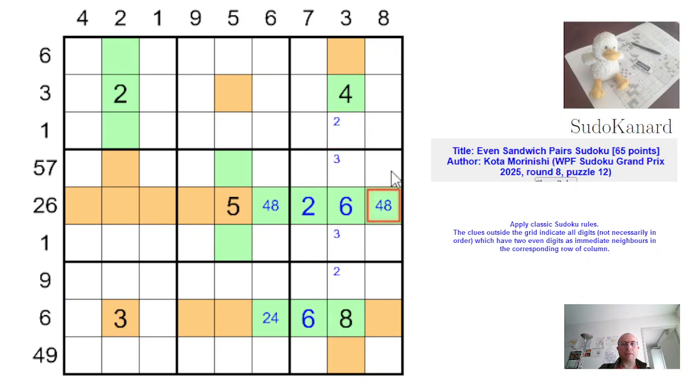8 here would mean that those 2 are even, which would put 4 even digits here. That's not 5 even digits, which is not possible. So this is 4, this is 8. On this row, 3 could be here, 3 could be there. And actually, 2, 4, 6, 8, none of those can be an even digit. The even digit is here, so I can also use coloring there.